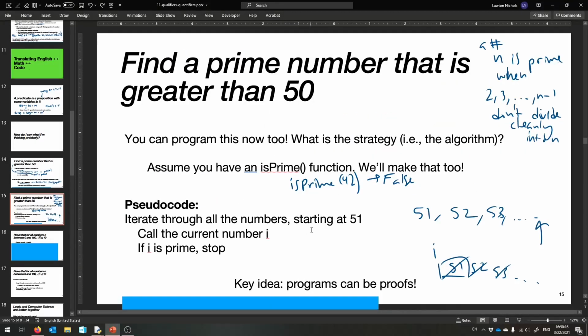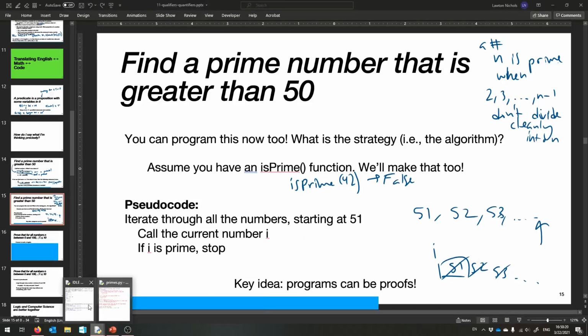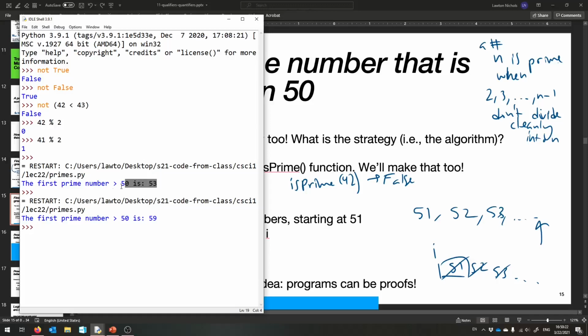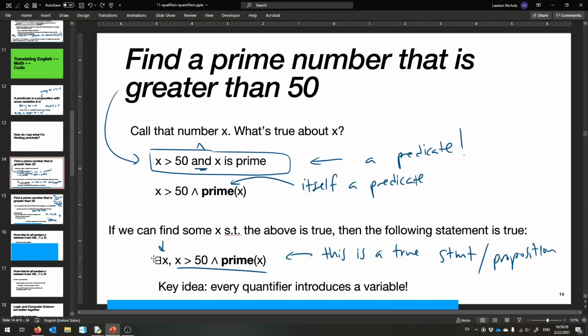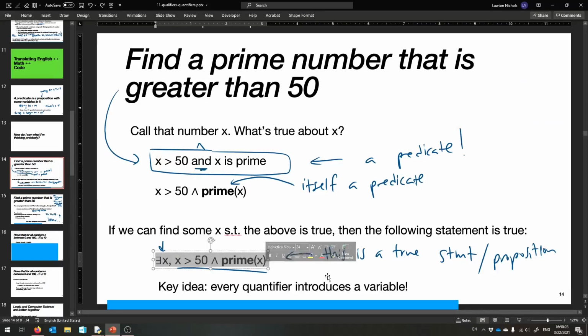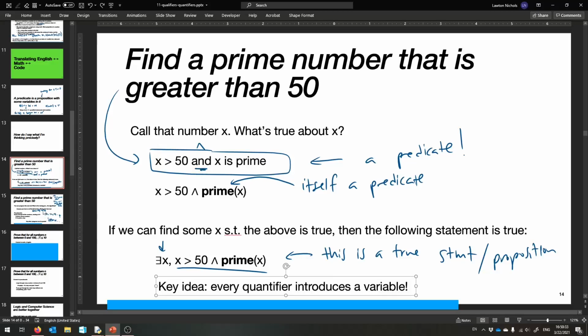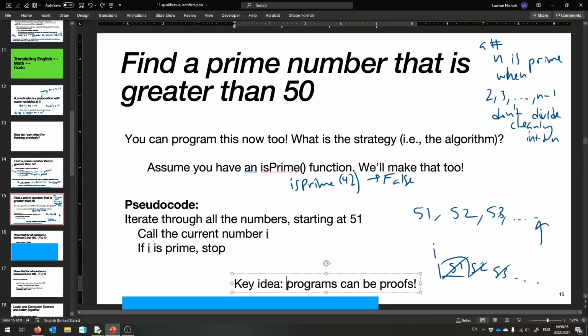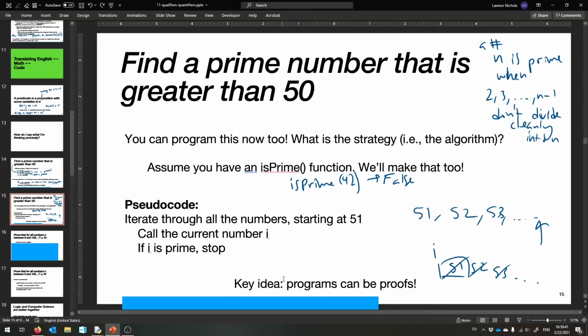So the fact that our program gave us back the answer, like gave us back 53, kind of tells us that we proved this statement true. Do you see that? That's really interesting. There is a correspondence between programs and proofs that is a topic of a much later computer science class, but at least I'm hinting at it to you now.